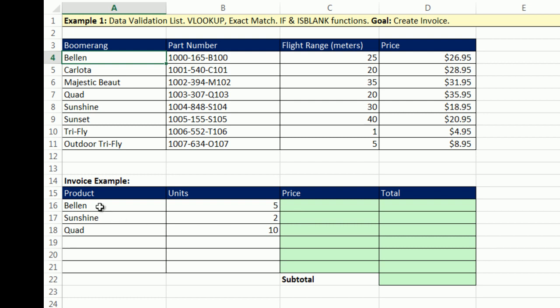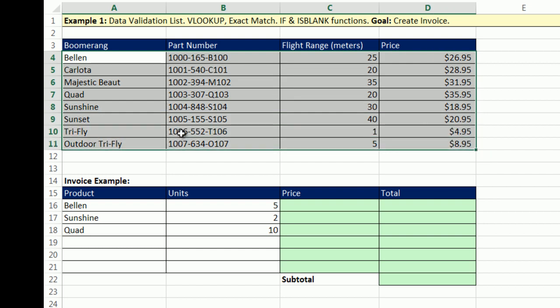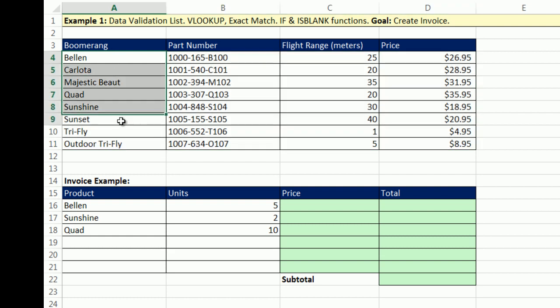All right, let's first talk about data validation list. Now, what I would like is instead of having to type the product name here and risk misspelling the product name, I'd like a little drop-down list. Now, anytime you have a lookup table, and here we have a lookup table with 4 columns, and you already have the product names in the first column, we can simply tell each one of these cells to look at the first column using data validation list, and there will automatically be a drop-down with each one of the product names.